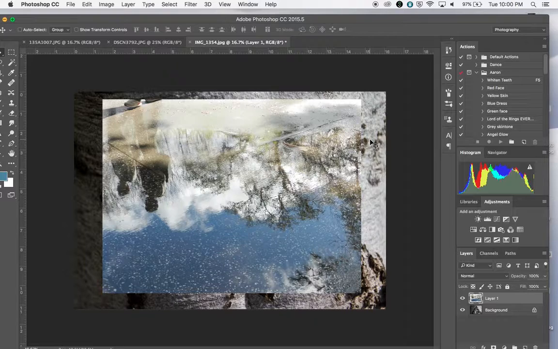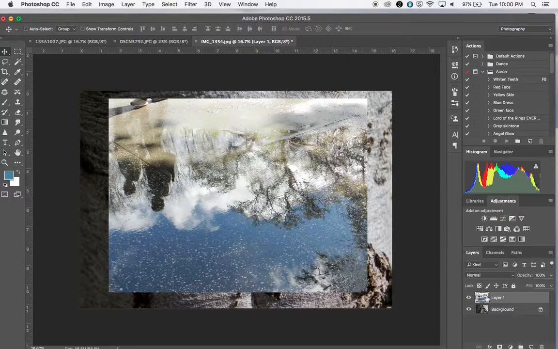Using a couple different techniques. One's transform, the other one we're going to use is masking, and the last one we're going to use is a blend mode. So those 3 things you should be able to do by the end of this class today. Transform an object, mask it, and then use a blend mode to help blend it. And you'll see that in a minute.